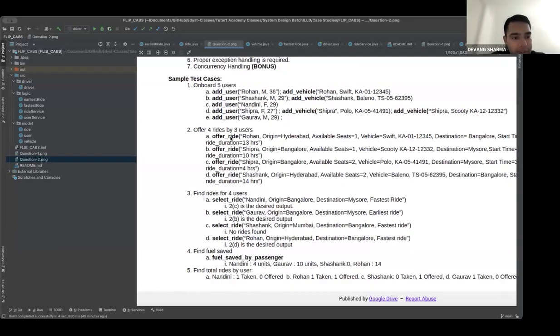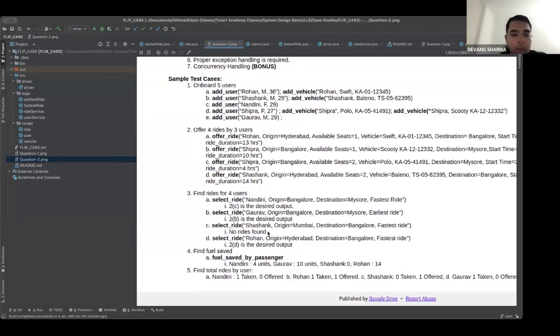This is the part for selecting a ride. So if Rohan is going from Hyderabad to Bangalore, he could not be the one driving. He's asking for a ride. That's why we got only one option, which is D. That's why 2 comma D is the desired output. Okay. That was the edge case we were talking about. So a driver cannot be a passenger. And you can discuss that logic with the interviewer. It's not a very critical part, but it is good to know.